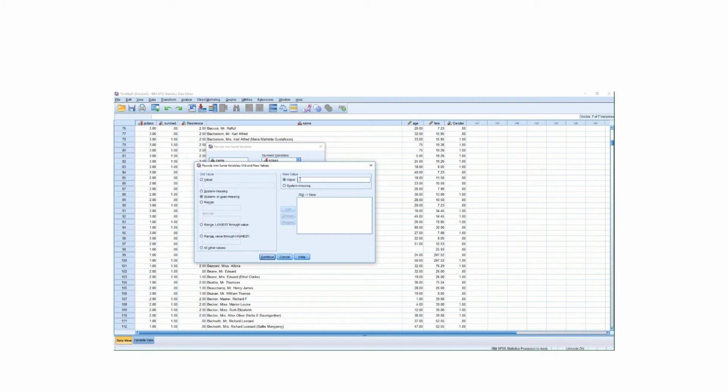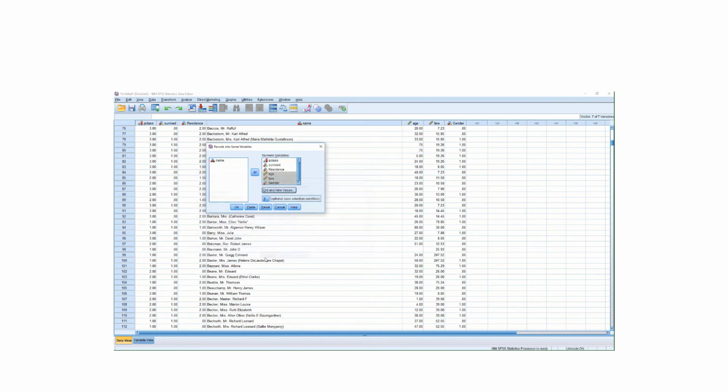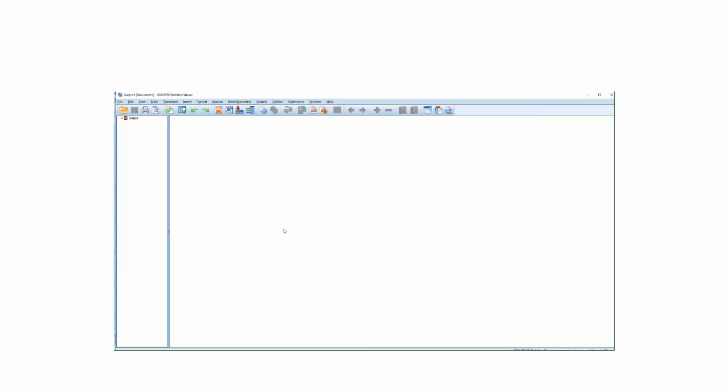selected, and then importantly you must select a value which is not organically presented in your data set. So some people choose minus 0.999. I often go for -1, but obviously if I had an actual -1 in any of my data points or any of my codes, that would not be very wise to use. So it has to be something that isn't organically in your data set. Then you press add, and you should see this missing. Continue, and then OK. And now when I press OK, I should get this new output window.